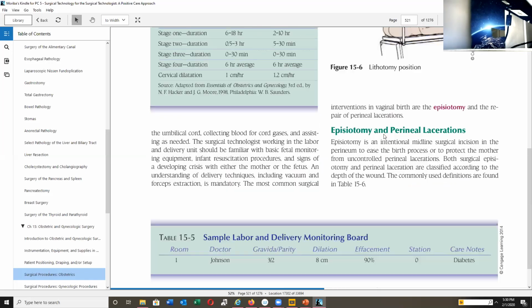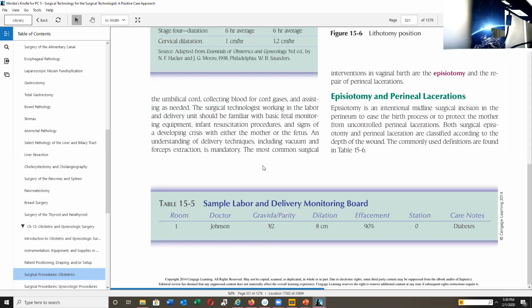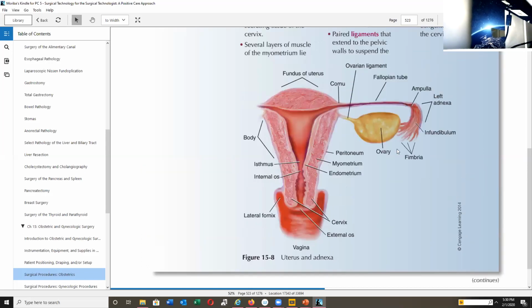And this is the episiotomy, where we talk about the surgical technique. Yeah, so just some things for you to review. This is what we were talking about, the anatomical structure. We said the uterus is just like a pear-shaped organ. Up here is the fundus, right? And then down here, you come all the way down, you have the vaginal opening. The middle portion right here is the myometrium, the endometrium is the inner part of it, and then you have the perimetrium, which is the outer part. These are the layers of the uterus.